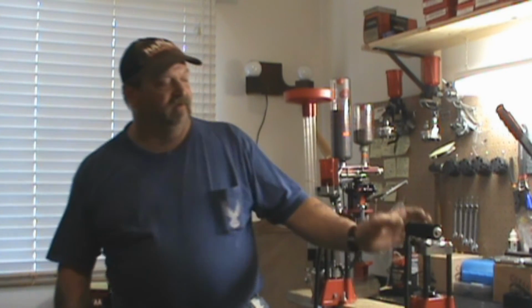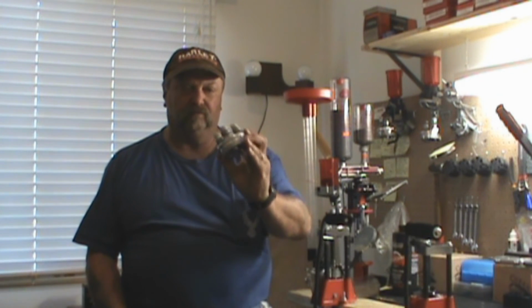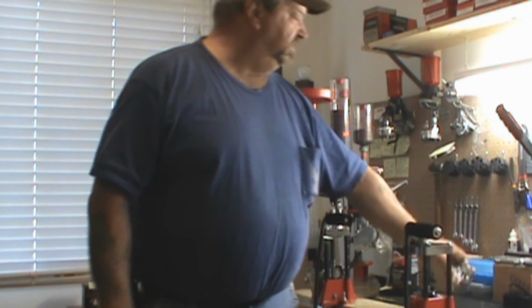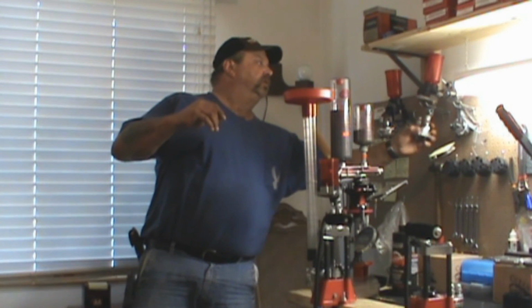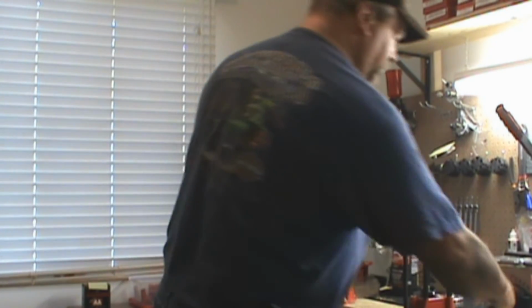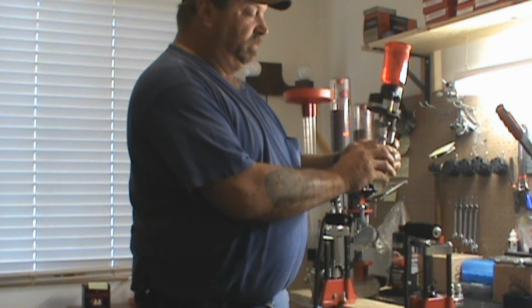Here I am back in the reloading room. Okay, just so you guys are understanding what we got here. These are interchangeable turrets. Okay, 4-hole turrets. And this one here, like I said, is just a factory crimp die. The 500 Smith & Wesson, the plate to be able to use it in the Pro 1000 is extremely expensive. So I'm not going to actually be making any ammunition.